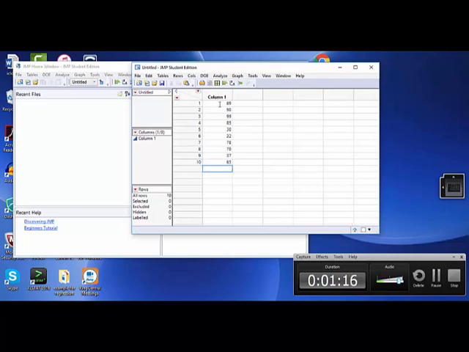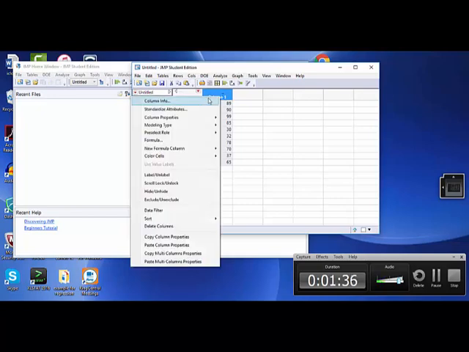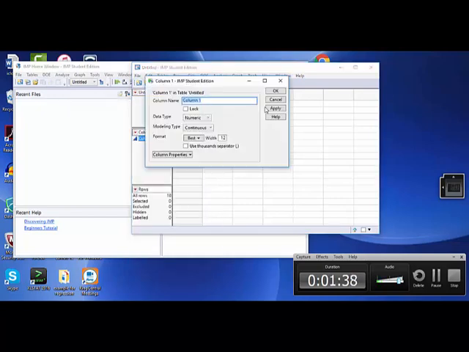So assume that we have these 10 students and they have the following grades. The first thing that you need to do is make sure that your data are entered properly into JMP. So you click on the column 1 on the first cell here, and you right click on the mouse to look at the column info.